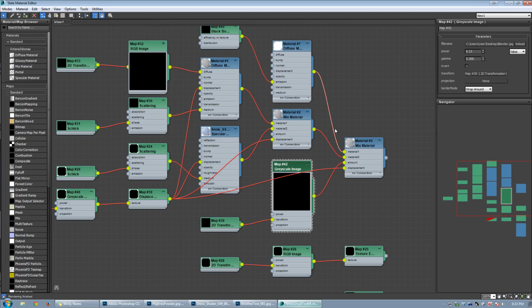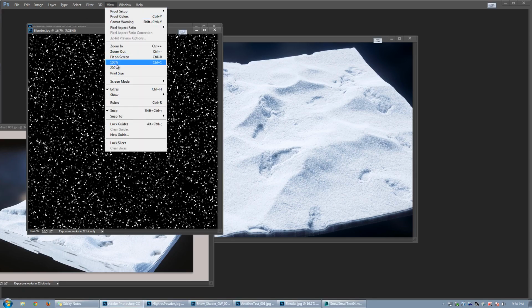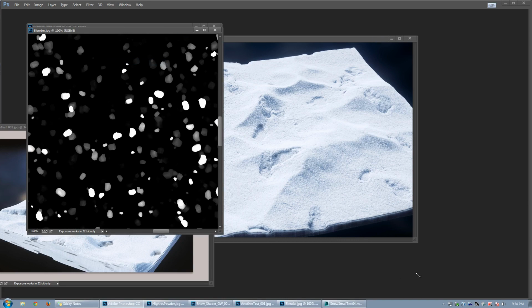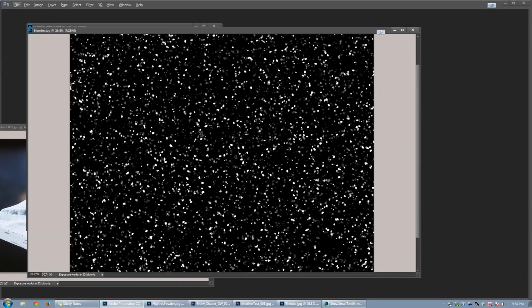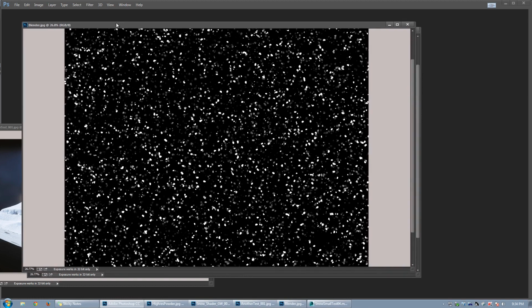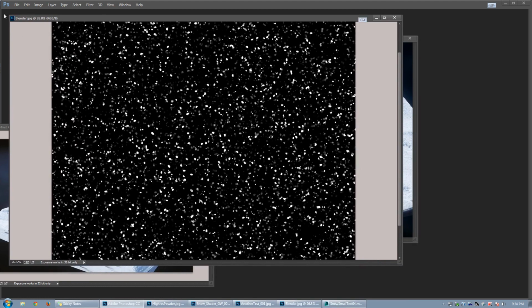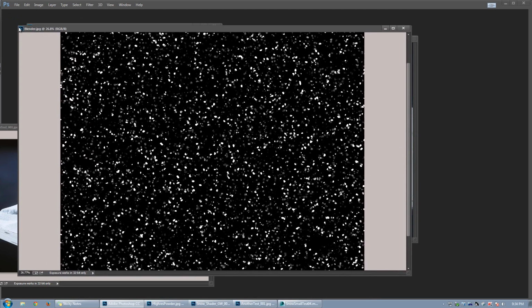So all I made is a black and white grayscale image. Let me just load that up for you. So as you can see, this map I made is used to blend over the flakes. I'll provide all these maps in the scene files for you guys, because I do think they are useful. So there was actually quite a lot of assets I created for this that I'll package up for you guys.